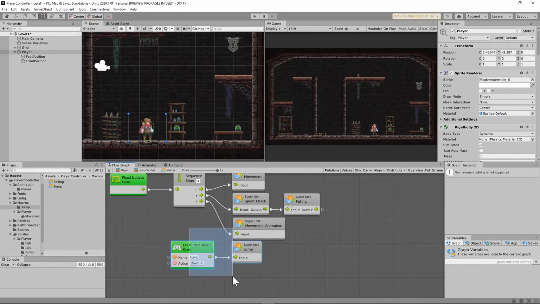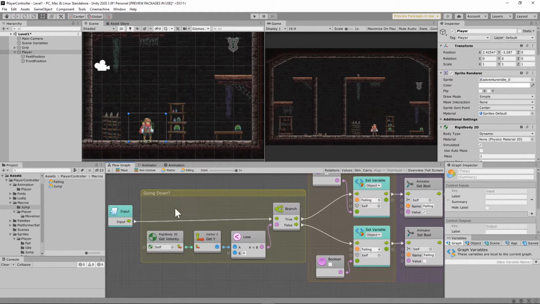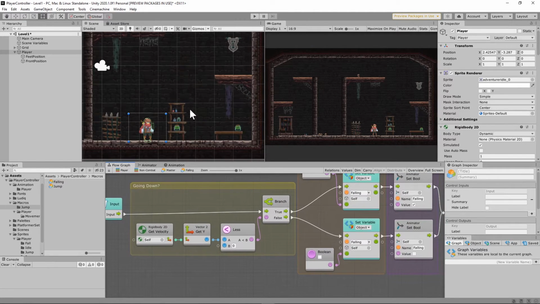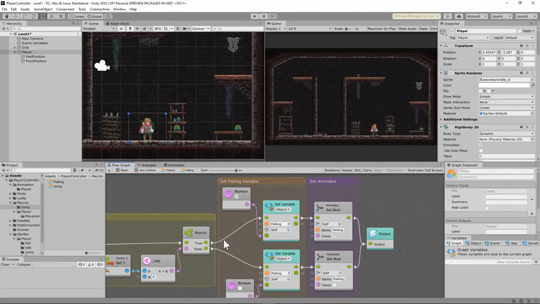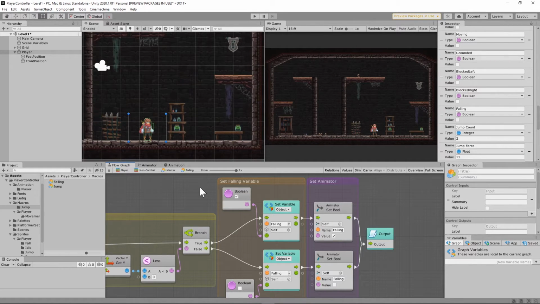Let me just very quickly explain what these things are doing. The fall check is saying, hey, is the player going down? As the input comes in, it's checking this statement. Our velocity only goes less than zero on the y-axis when the player is moving down. So it's asking, is it moving down on the y-axis? If it's true, then it's going to set the object variable that we set up on our player right here to true. If it's not going down, then it's going to set that to false. The same thing for our animatables that we set up right here. It's going to set those so that the animation will trigger as well.